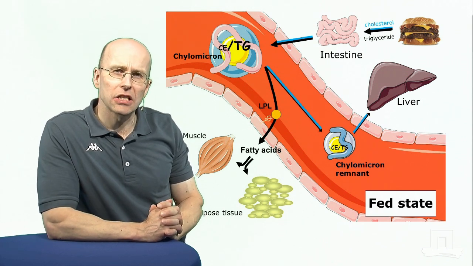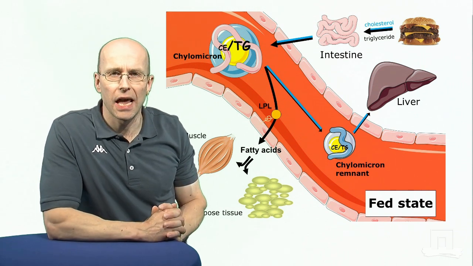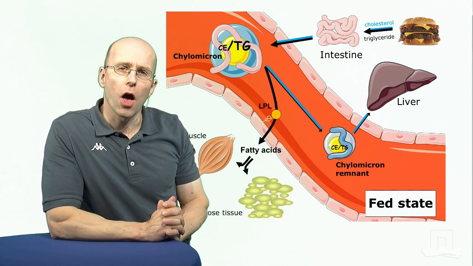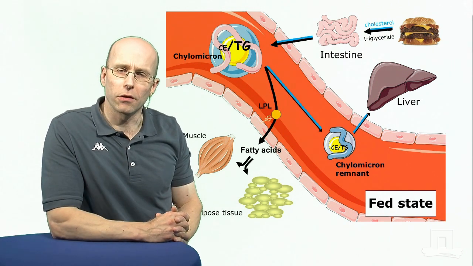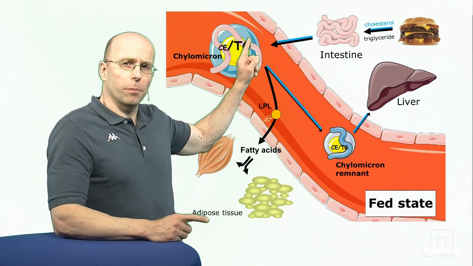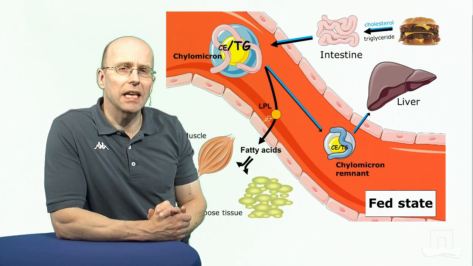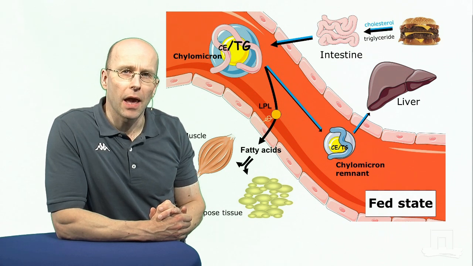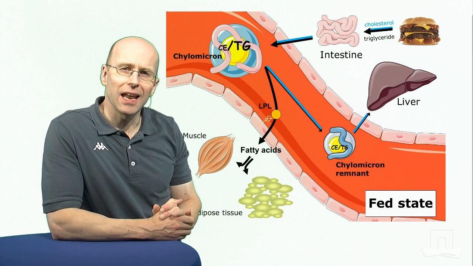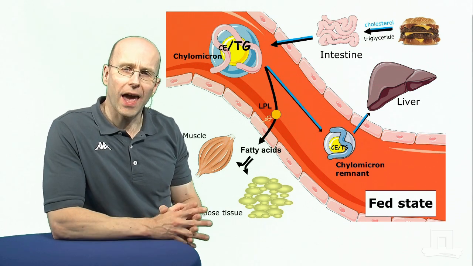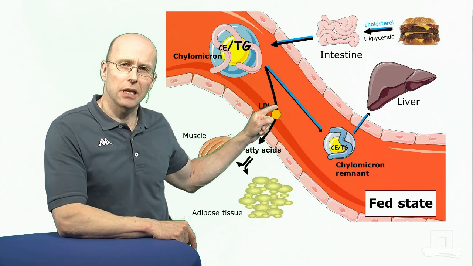These chylomicrons are very specialized particles. They're basically tiny lipid droplets that are coated with a thin layer of protein in order to be able to transport the fat throughout the bloodstream. And that's shown up here. Now these particles are produced in large quantities after a heavy meal. What happens to them is that they're captured by an enzyme that is attached to the wall of capillaries. Shown right here, this enzyme is called lipoprotein lipase.